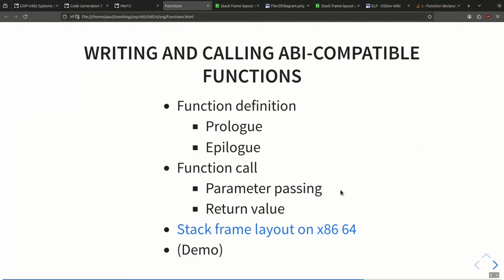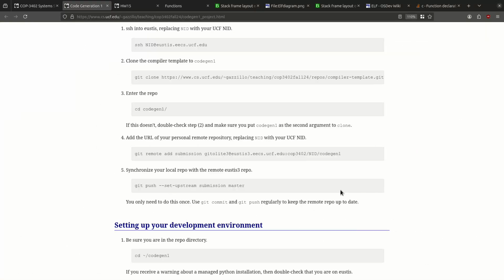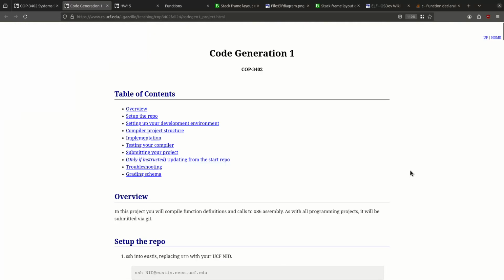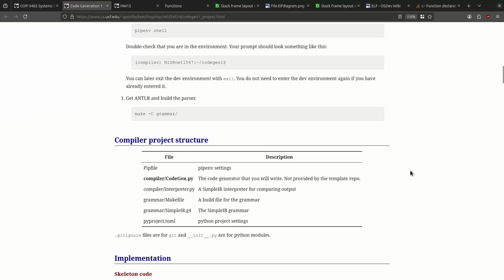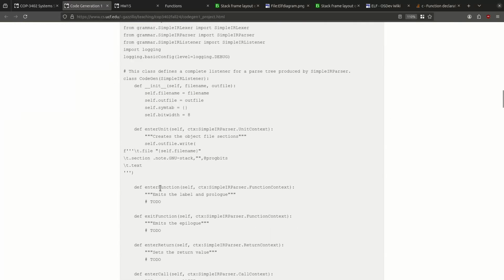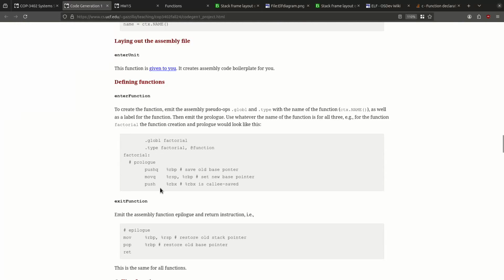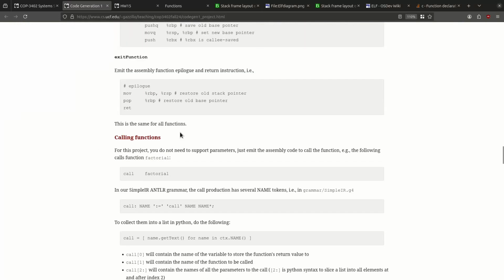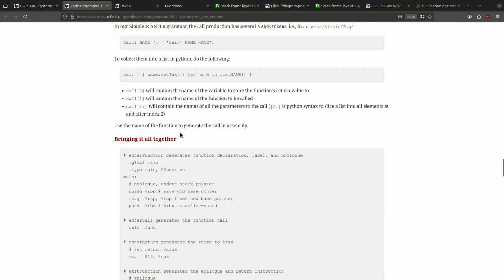Yeah. Would you recommend that we start working on the code one soon? I think you can look at it. I haven't shown the assembly code yet, but it's in there. It's in that instruction. So by all means, you can start working on it. Get the project set up. That's why I tried to put it up a little early, so you can start getting the development environment set up. It's very much like calc. I've given you template code, and all the code to generate and how to use Python. So sure, by all means get started on it.